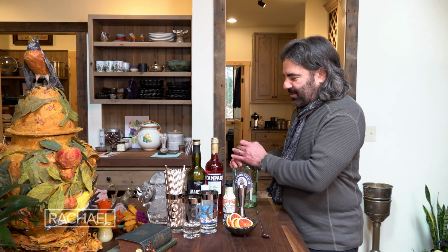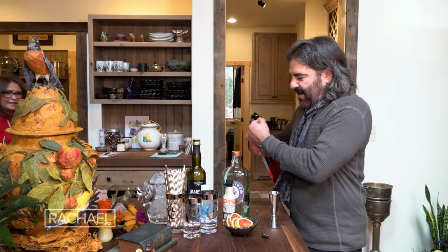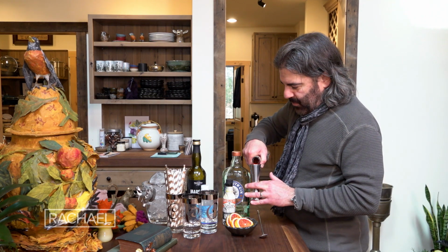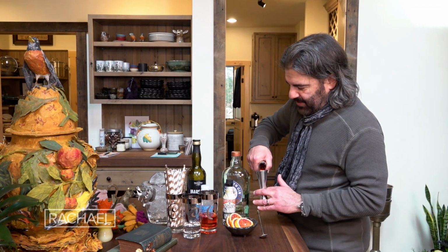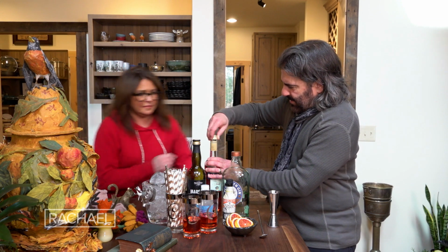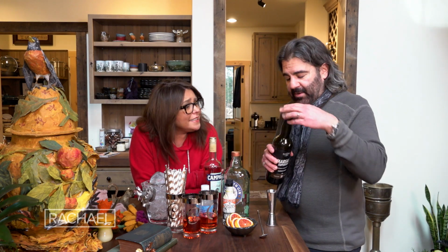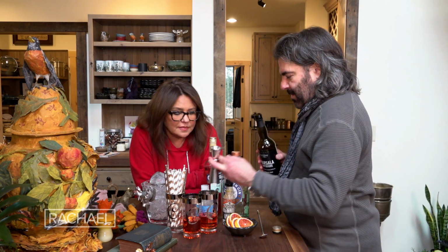I'm using similar proportions as I would with an actual normal Negroni. I'm using 1.5 ounces of gin, 1.5 ounces of Campari, which you can't make a Negroni without. It's a very bitter, beautiful, red-colored Italian aperitif. It kind of tastes like the most bitter grapefruit you've ever had, but in a good way.